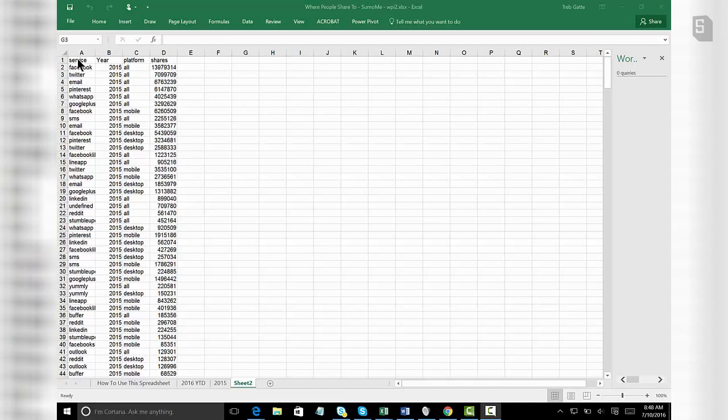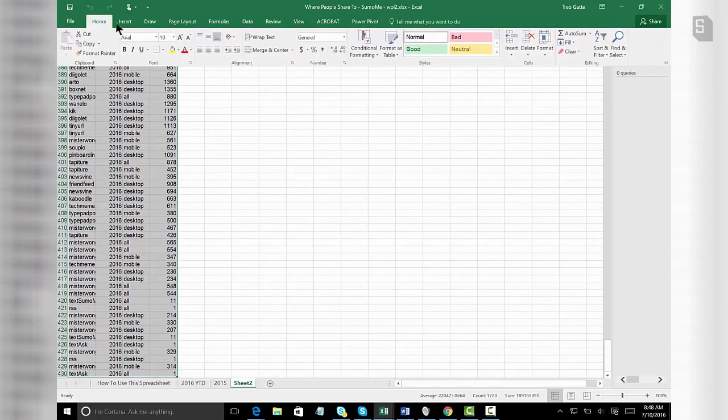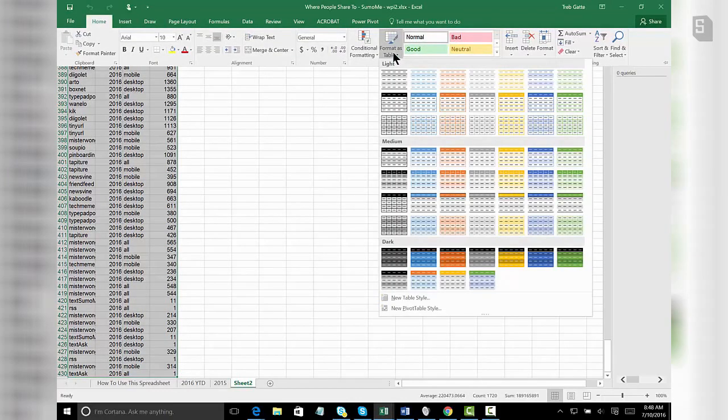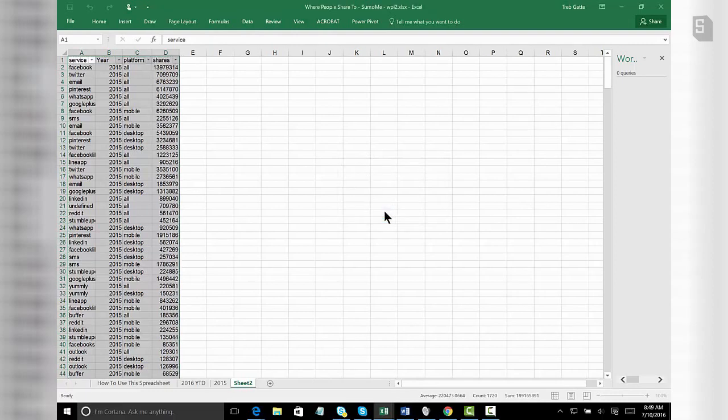To do that, the easiest way is to select the first cell, like so, and then do Control-Shift-End to select all of the values. And then what we're going to do is go up to the Home tab, go to Format as Table, and we're going to pick one of the formats. I like this blue one, so let's go with that. All right, and because my first row has the headers of the table, I leave this box checked, and it already has the range selected, so we're good there. And we can go ahead and click OK. And notice it turns it into a table so that I can do things like filtering, sorting, whatnot.